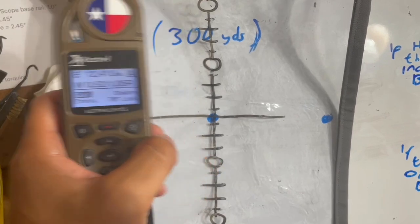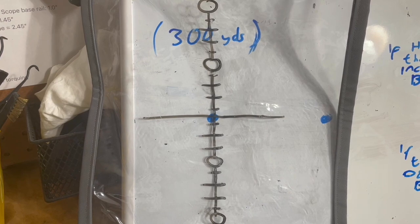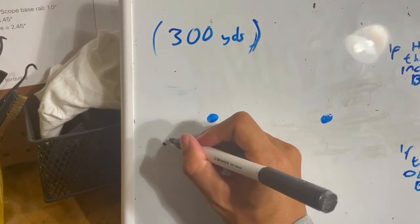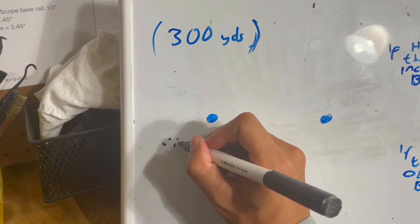It's up to you. You can do a 10-shot. The more data the better. But let's just pretend we don't have much ammo and need to conserve it. And so we're gonna do a 5-shot group. Say one ghost right here, one ghost right here, another here, another here, and then another here.